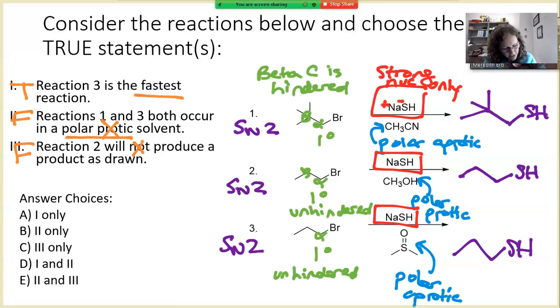This one is false because, as we discussed when we were walking through the reactions, just because the solvent is polar protic doesn't mean the reaction won't occur. It just means it's not going to be as fast as it would be in an aprotic solvent. So solvent does not limit which reaction happens. All right, so statement 1 is true, statement 2 is false, and statement 3 is false. So this question, again, was asking which of the statements is true. So definitely double check what we are looking for. Only statement 1 is true. And so our answer is A, 1 only.